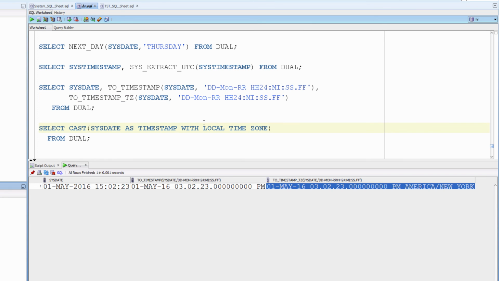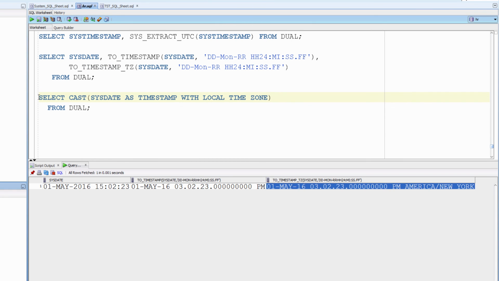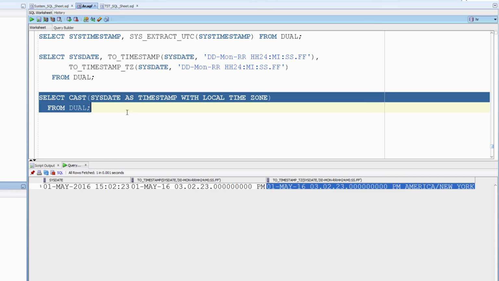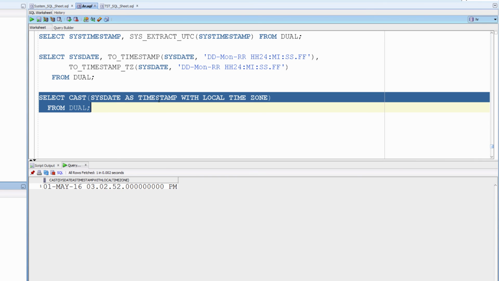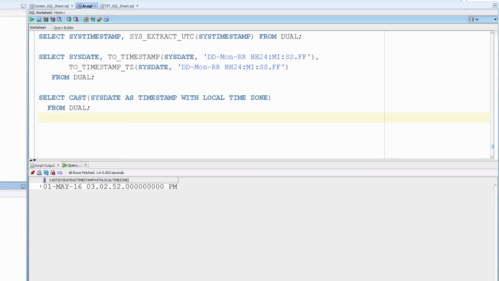We can also use the CAST function to convert the type of a value. SYSDATE can be converted into timestamp in this SQL. There are lots of such functions, and I just covered the functions that would be useful to you. Thank you for watching.